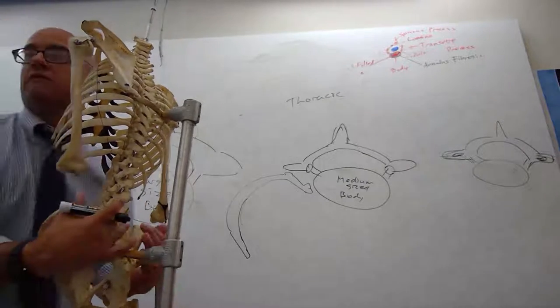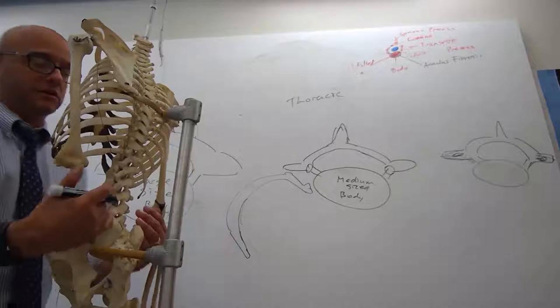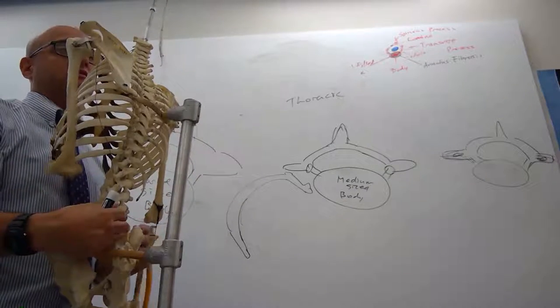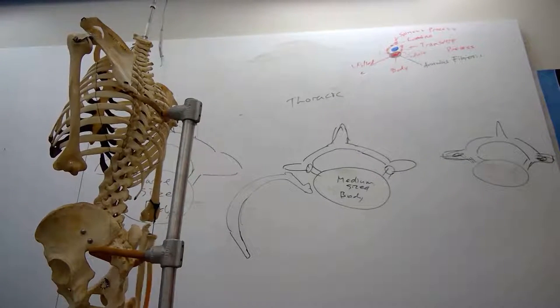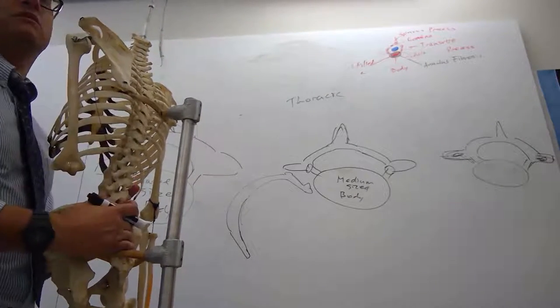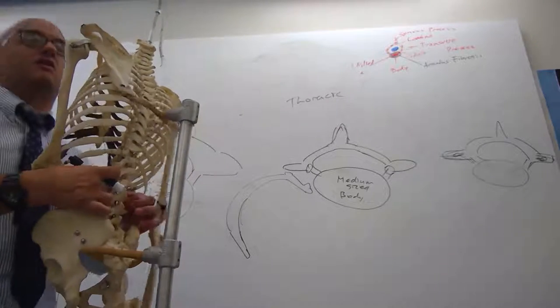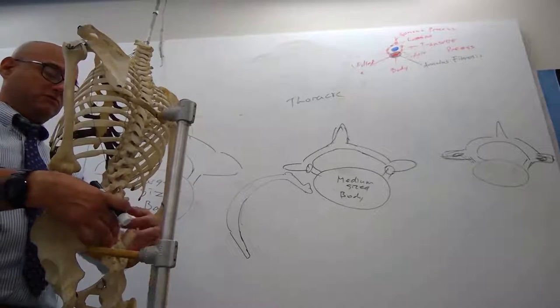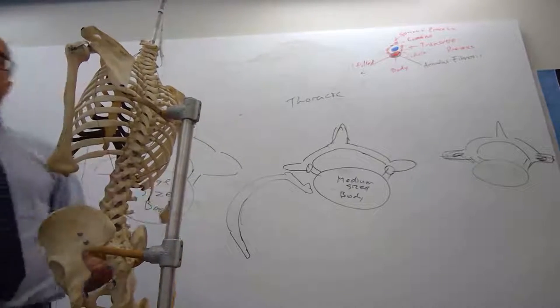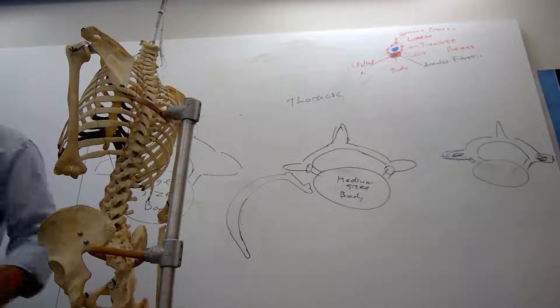You have muscles coming from here that are extending up, and they're attaching not only to these processes, the transverse processes, but to the ribs, going all the way up to here. All of those muscles are referred to as erector spinae muscles. There's bigger ones and smaller ones, and they're all grouped together. Several groups: superficial, kind of deep, and then deeper muscle groups. And all of them are meant to move the vertebral column as a unit. Okay? And so all these processes, guys, are levers. So the muscles are meant to move it, to shift it, to twist it, to side bend, rotate.